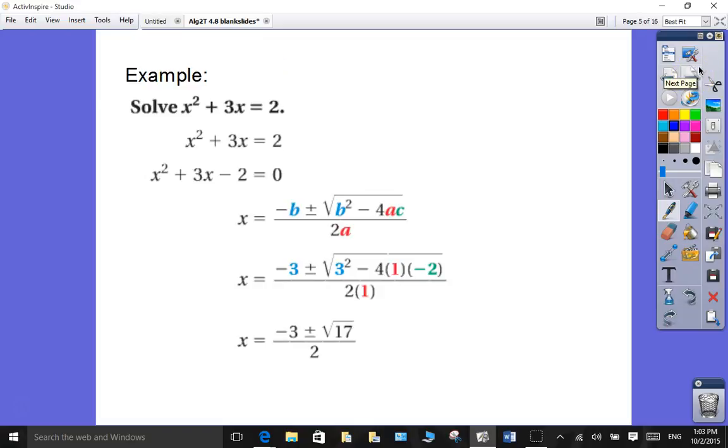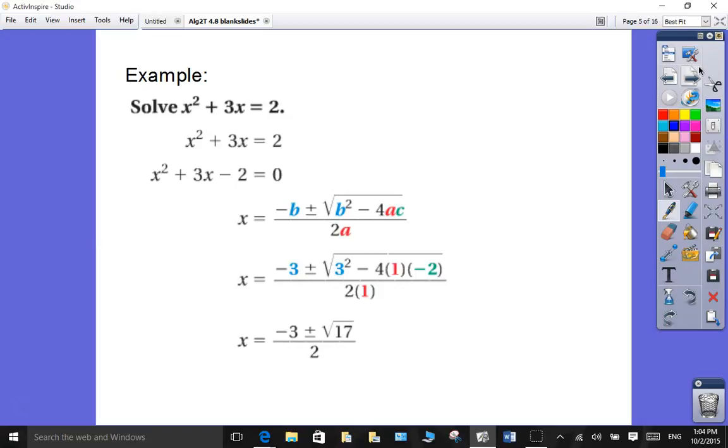So in this example, I've just used the book example because it's color-coded and shows where everything goes. They started with an equation which was not set equal to 0. So you can see the first step, they had to subtract 2 from both sides. You would have to do the same thing. It has to be standard form equals 0. And remember, standard form means the squared term and then the linear term and then the constant term. That's how you get the a, b, and c.